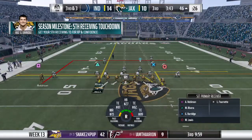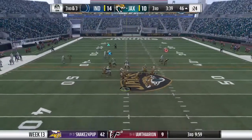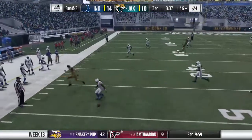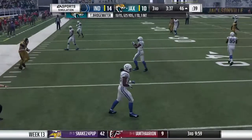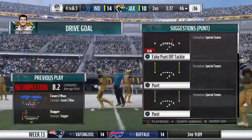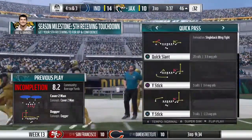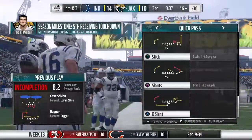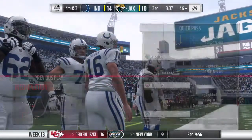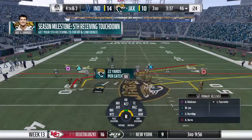Well, the first thing you want to do is have him thinking that you're going outside, make a move in that direction. Then you really don't run the route against the whole body of the defender. You run against a half of him, and the inside half, and he took it right across his face, got inside, and won that route in a big way. I'm not sure we could spot any tendency here on this third down. They could have run it or passed it. Either one was available. They chose to try and get it through the air, but they were unsuccessful.